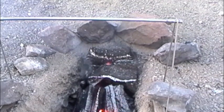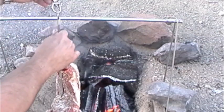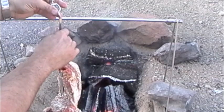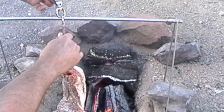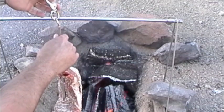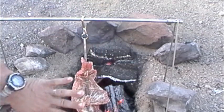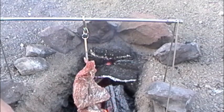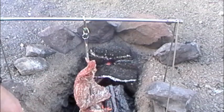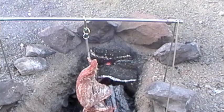All right, we're going to start the cook now. As you can see, this is all red oak. Like I said, I drilled a hole in the spit and have a split ring, and this is a swivel hook that I removed the little gate from and trimmed off because it wouldn't fit over the pipe. I'm going to slip it over here, and then I can adjust the heat by moving the whole rack back and forward. I'll make an adjustment to get it a little closer. I'll rotate it as I see fit, and after I get a good sear on the meat, I'm going to baste it. I made up a little basting mop.